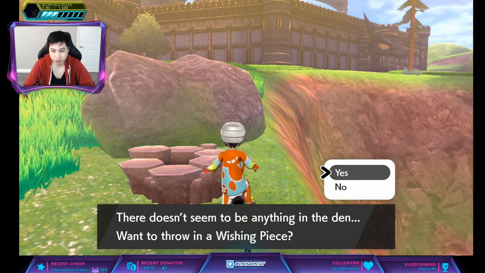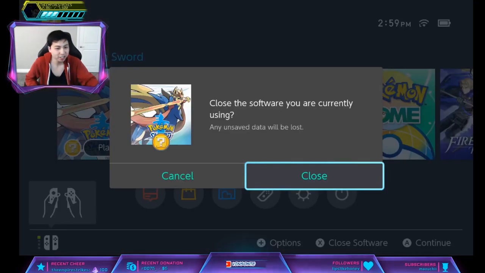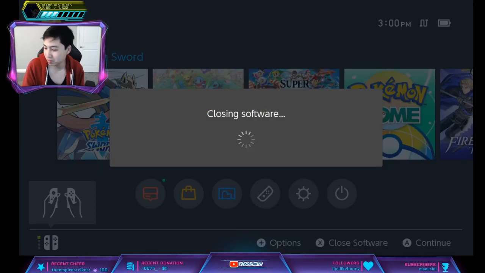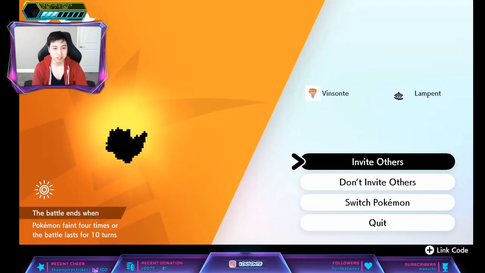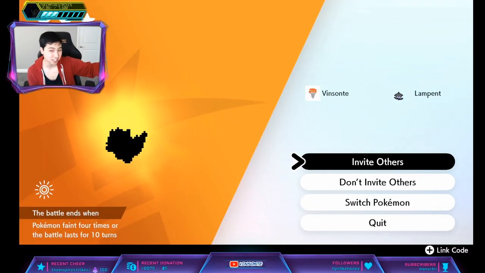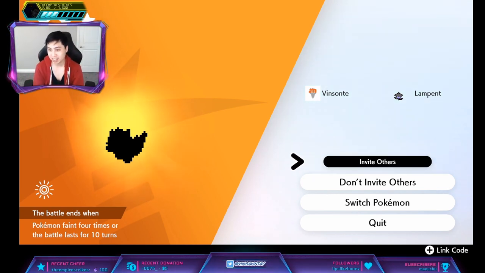I'm gonna press home. Once we hit yes on the save, if it's red, we restart until you get a purple beam. All right, we have a purple beam. Now, what we want to do is, this is not a dock. We're gonna make sure you're offline. We're gonna click invite others.